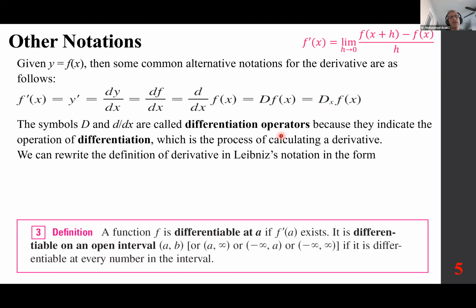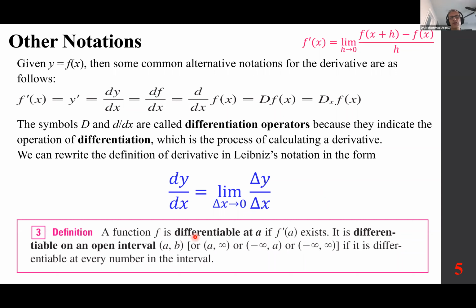So the symbol capital D or d/dx are what we call differentiation operators, okay? Because they indicate the operation of what? Differentiation, okay? We can rewrite the definition of derivative in Leibniz's notation in the following form. Check this out. dy/dx is the limit of delta y over delta x as delta x approaches 0. If you recall, delta x was that distance we called h, okay? So dy/dx is the limit of delta y over delta x as delta x approaches 0.